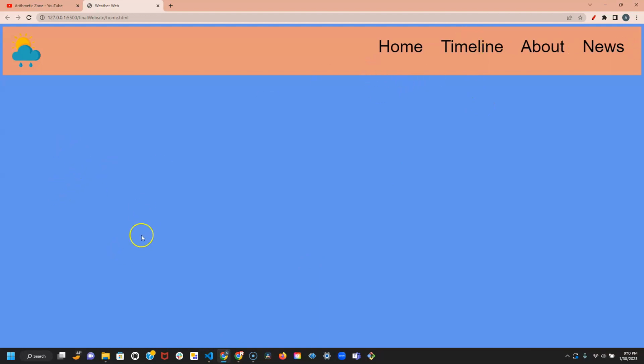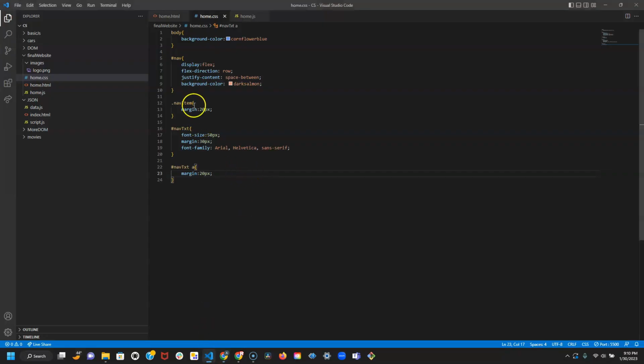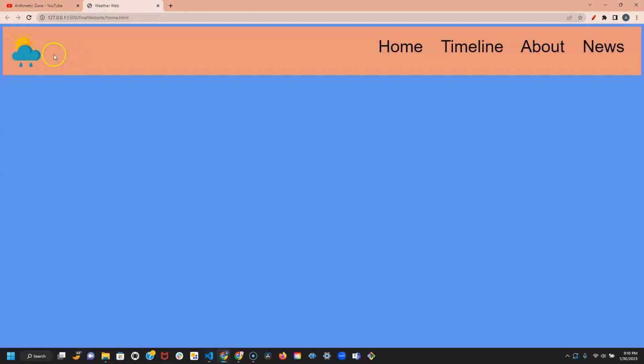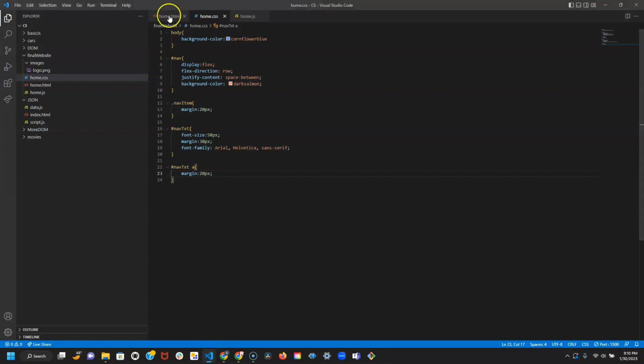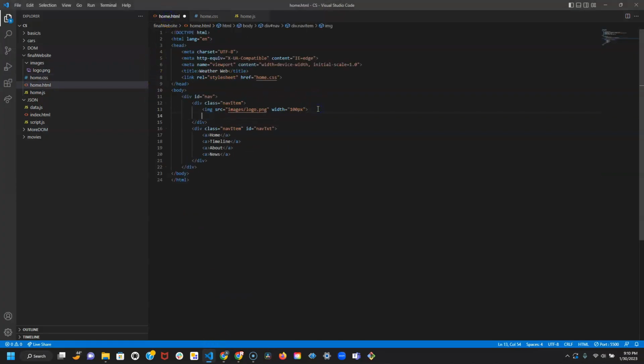And these are supposed to be links, but none of them have any yet because we didn't make all the different web pages. But I also want to have the words WeatherWeb on the left side, so we got to go back to the HTML and let's write in WeatherWeb. Let's see how it looks.